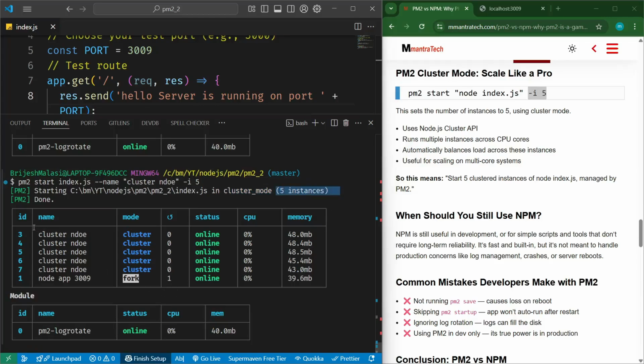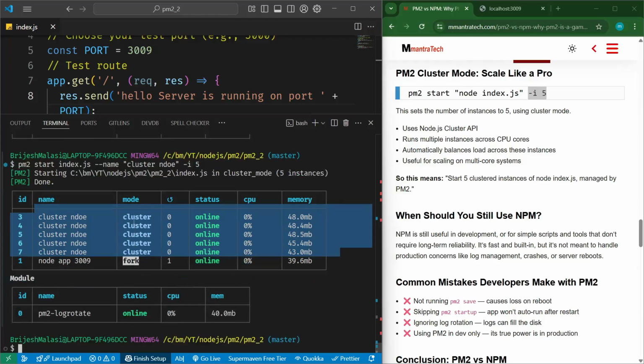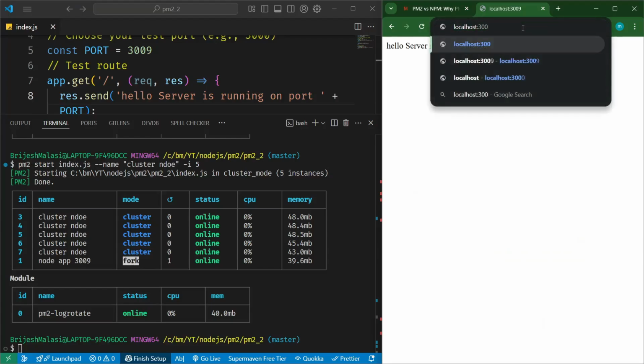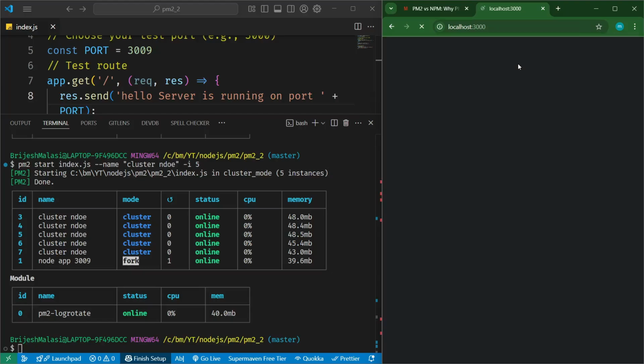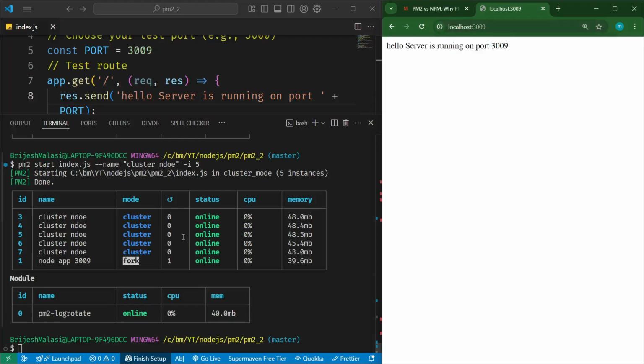So you can see here, this is very interesting and very important to understand. The cluster instances all have the same port 3000. This is important. And if I run here, so it is 3000. Let me check. Okay, I'm not in that folder. Oh, my bad. Okay, the problem is this one. Actually, I'm in the PM2 folder. So that's why the same port has been divided into the 5 instances.